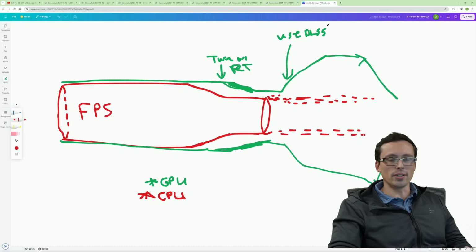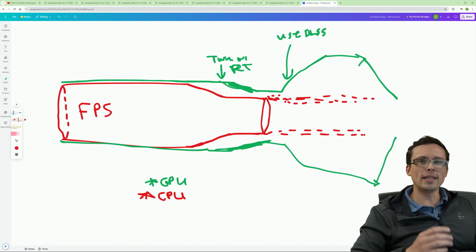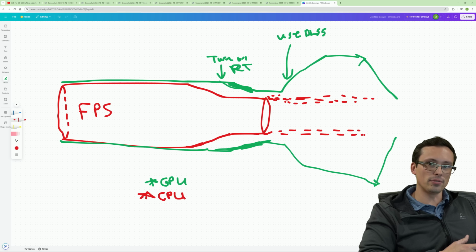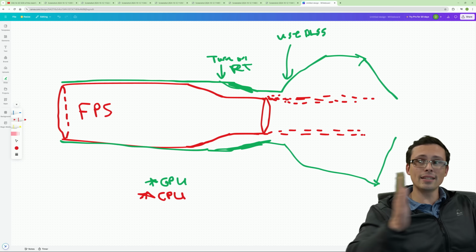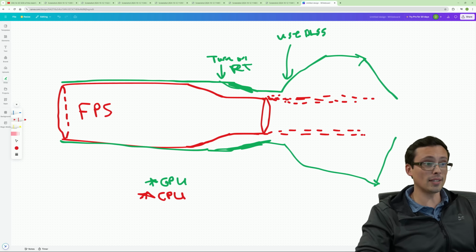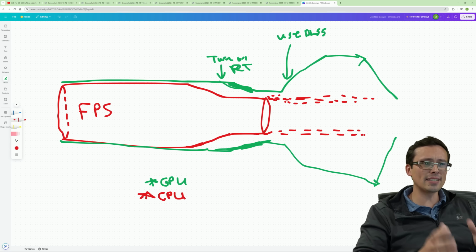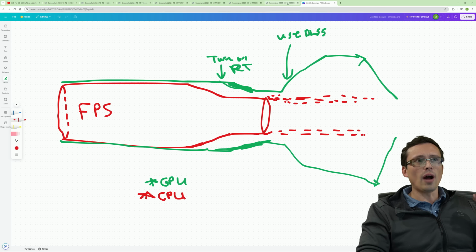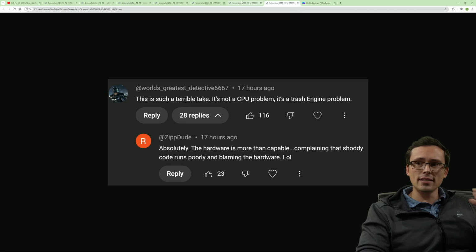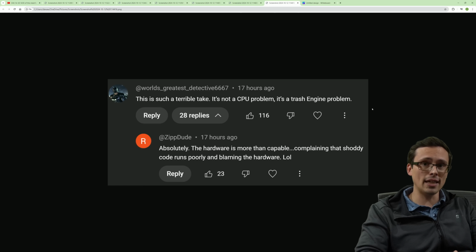So if I go back to this picture, at no point in this picture am I blaming the CPU or the GPU for being bad. I'm just stating that either the CPU is waiting for the GPU to finish or the GPU is waiting on the CPU to finish. Therefore, one of them is limiting the flow of frames per second, which I am calling a bottleneck, because that's my understanding of the term bottleneck. You are restricting the flow, and things are having to wait for that, right? So that's my point. I was identifying whether the 4090 was waiting for the 7800X3D, and I was giving examples of cases where that was true.